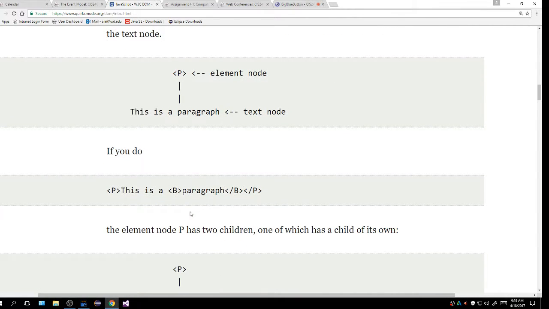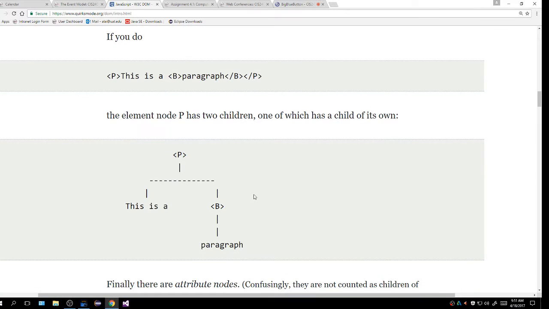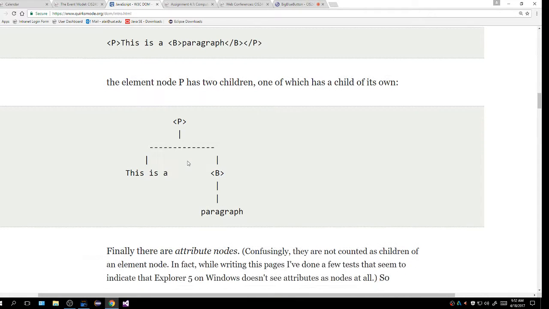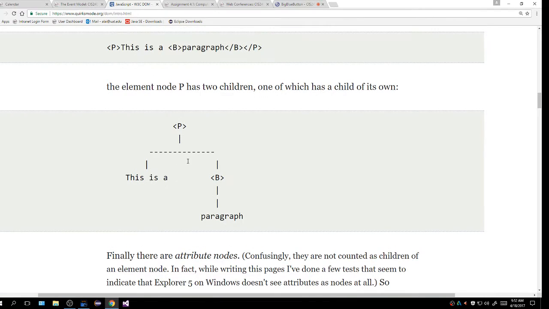If you add more elements into that statement, then you create a tree structure, with the bold letter for the paragraph and then the original text. So you have a tree branch of two. You have a tree of two children from the P element. You know that already, so I assume you had a previous class explaining how it works.